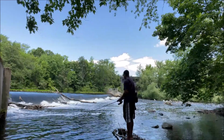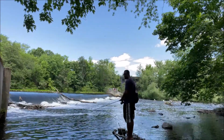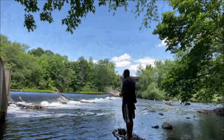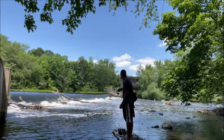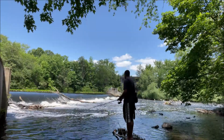Right now I'm really dialed in on the smallmouth bass, at least for the one or two that I find. I found some holes where they are. The fact that there are so many herring here now is a little worrying, because I have a lot of competition for my lure.